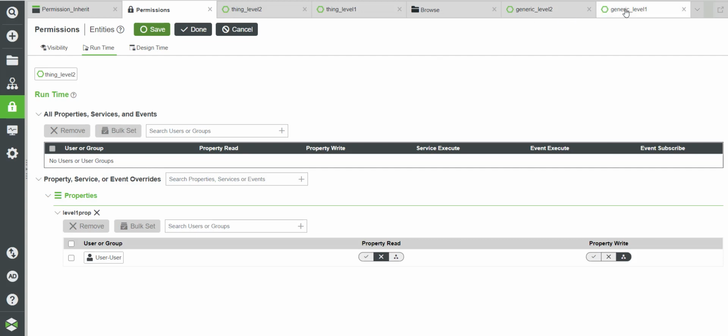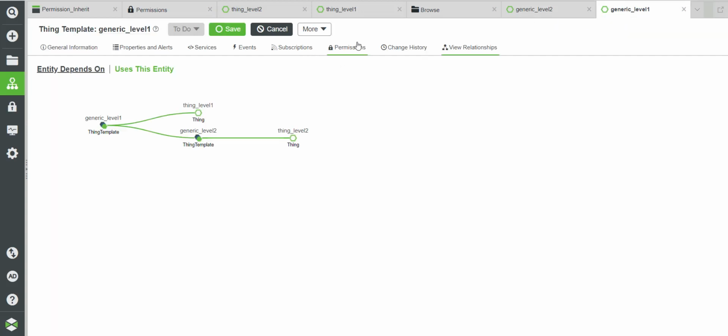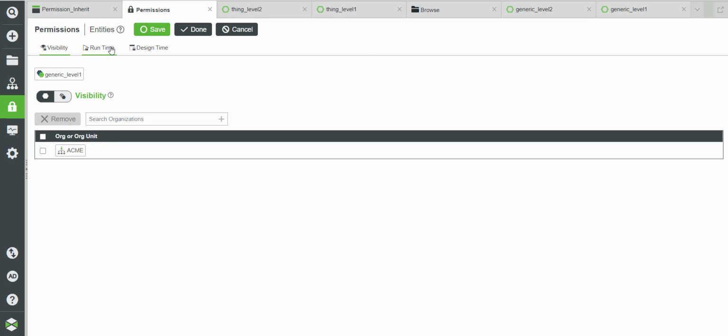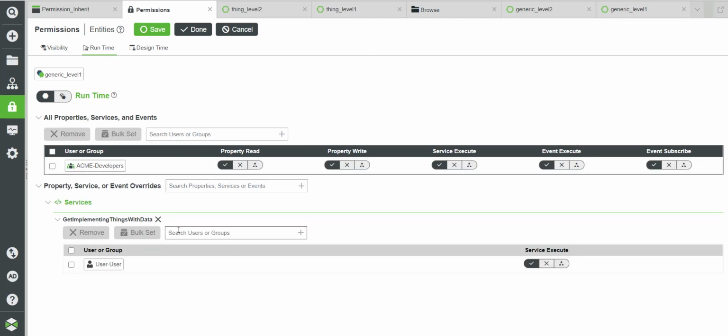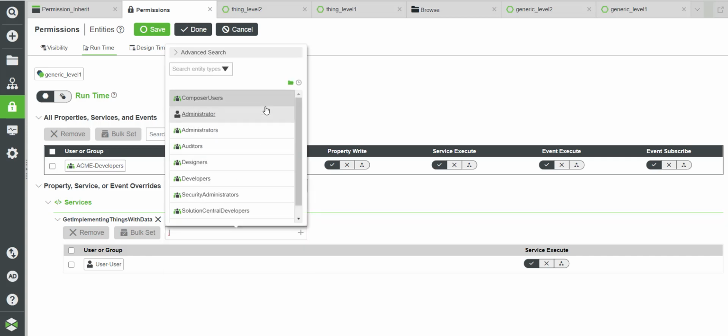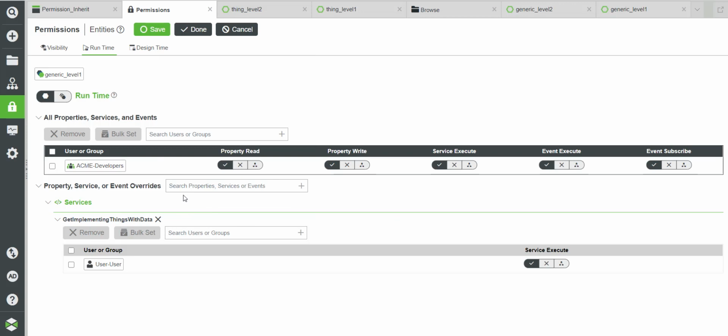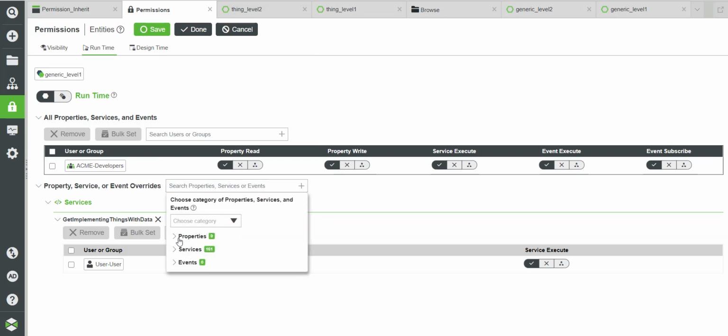Now I'm going back on my level 1, on the permissions, and I say, okay, I want to have a runtime permission on the property, on the properties, generic level 1.